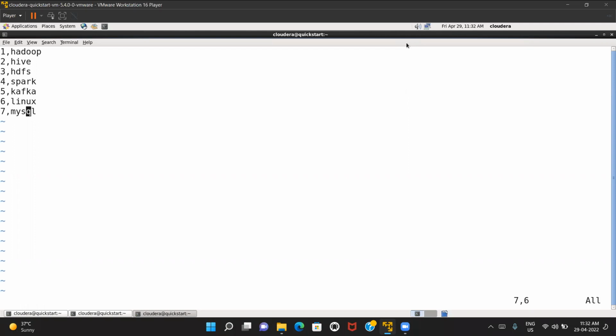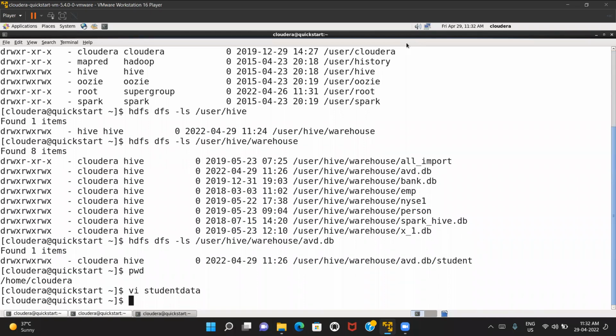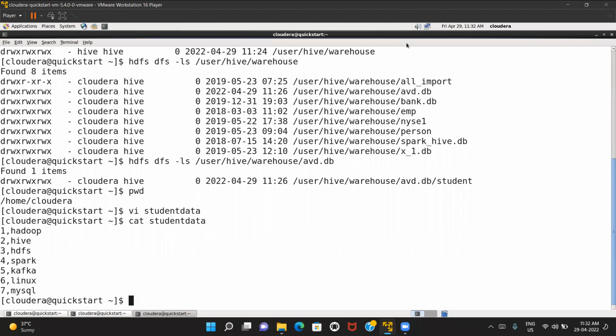Escape. Now shift colon, wq!. Okay, now cat student_data. Enter. Now you have data here.